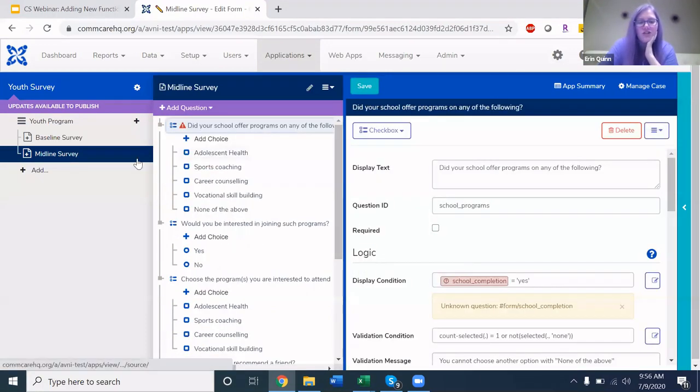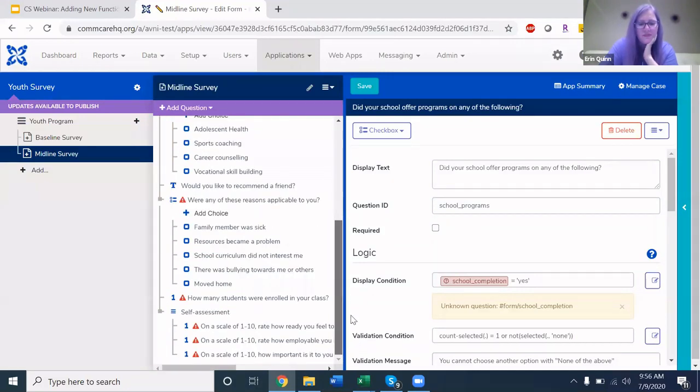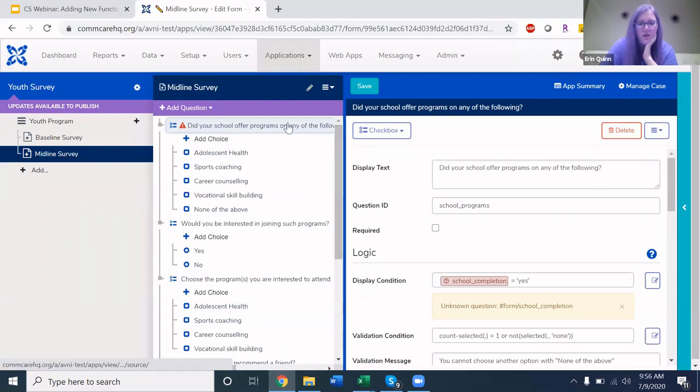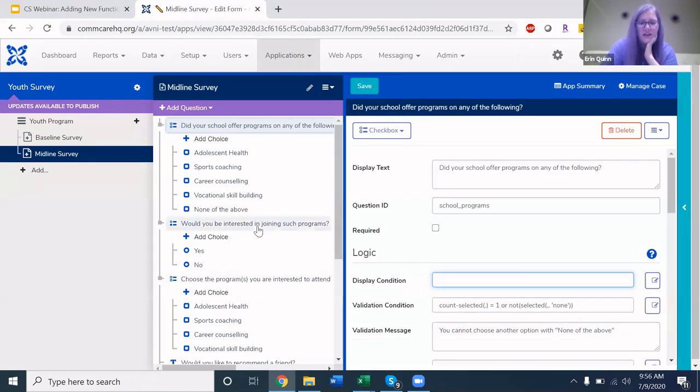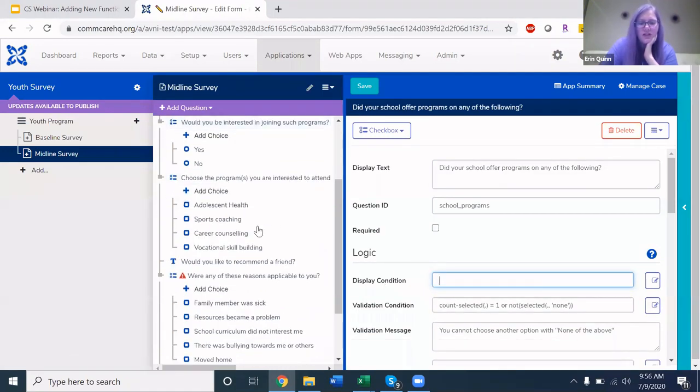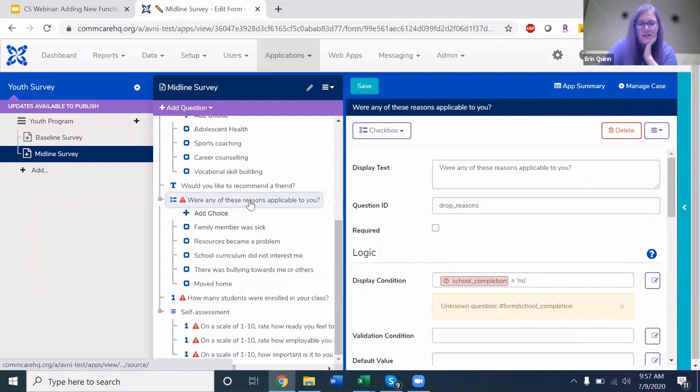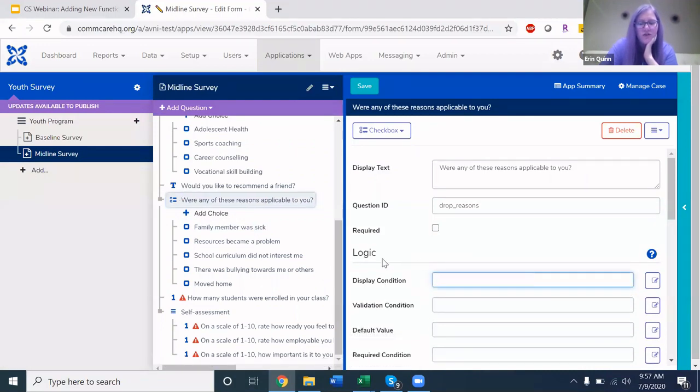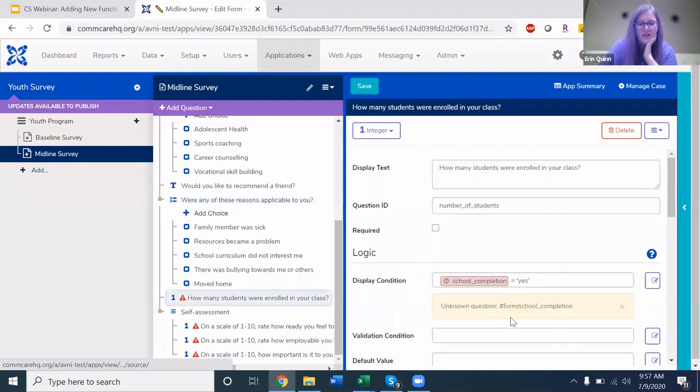You'll see that occasionally when you do delete questions like that, you'll get some errors here. And so right here, you can see we have some display conditions that we're now going to need to remove because they're no longer relevant. So when you do some question deletions like this, just make sure that you go through and you delete out your display conditions or you address these errors.